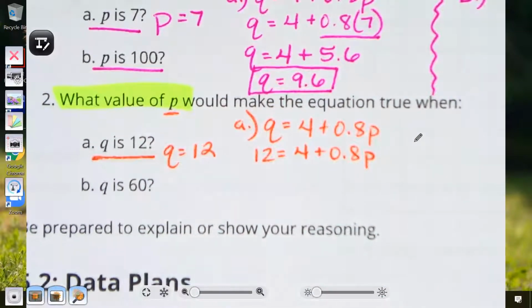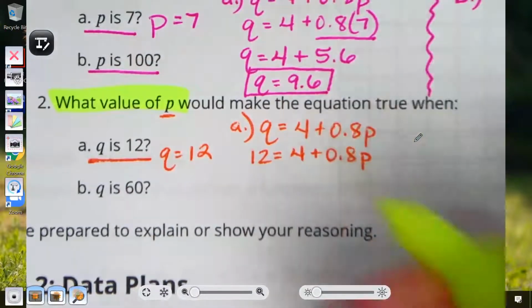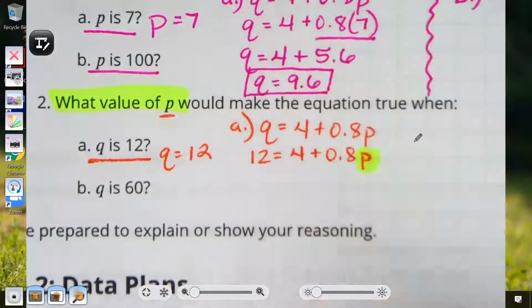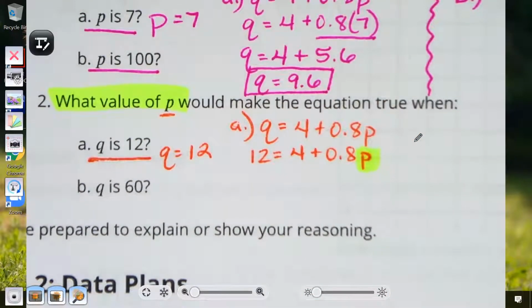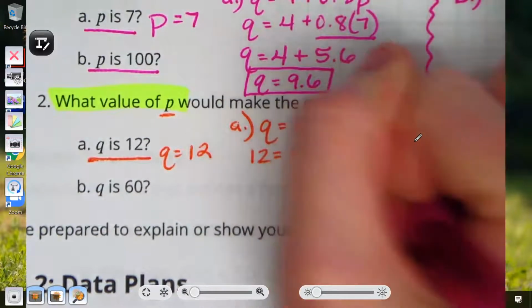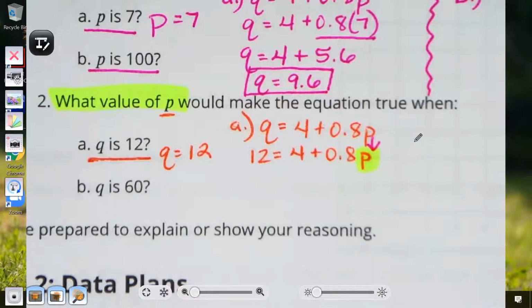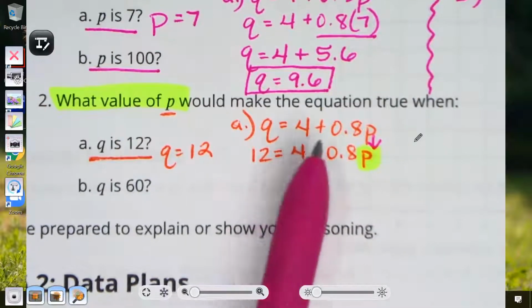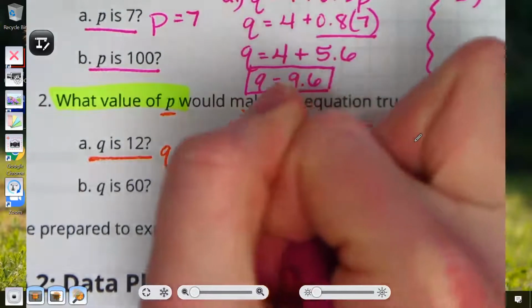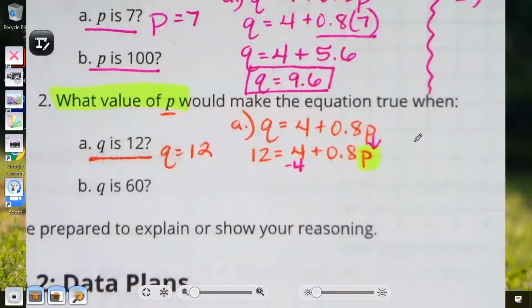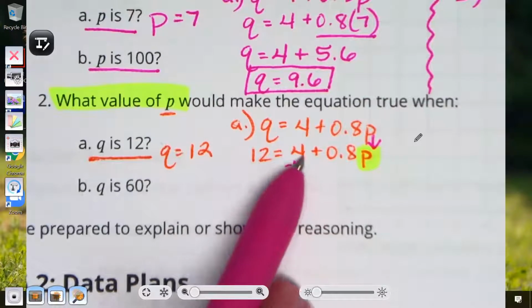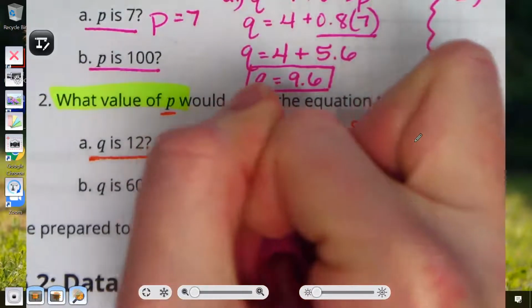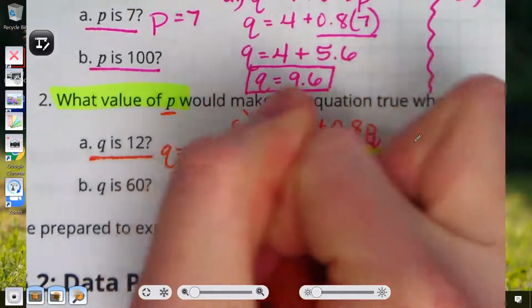Now, this one is a little bit different, but we know how to do this because we did it all the way back in Unit 2. This one's a little different because I have variables and numbers on both sides. Okay? So what do I do when I'm solving for a variable that's in the middle of my equation? I start with a term that is furthest away. So how do I get rid of this positive 4? Subtract 4. And when we're talking about the term that's farthest away, it's the one that's farthest away on the same side of the equal sign. Okay, so if I subtract 4 on one side, I have to do it to the other side. What happens to my 4s?